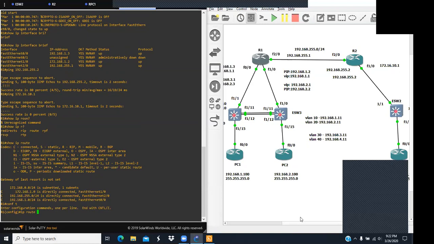So IP route. Okay, now what is the destination network that you want to go to? You want to go to the 172.16.10 network, right? That's 16. No, 172. Just make sure you type correctly, not 17. 172.16.10.0.